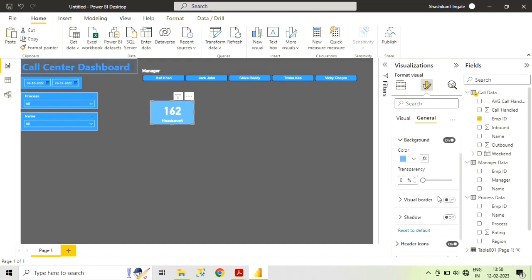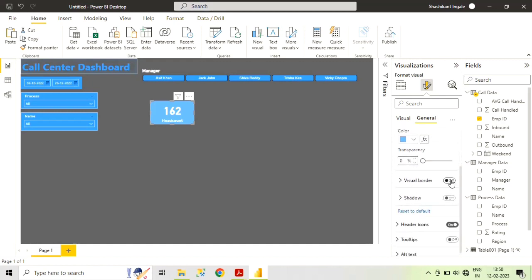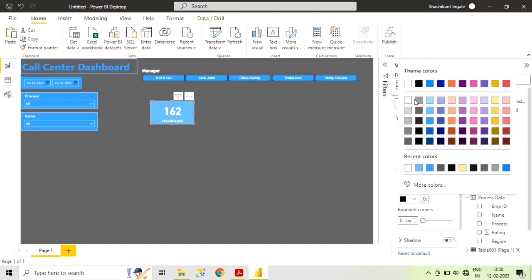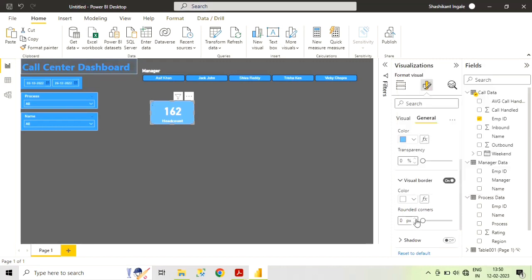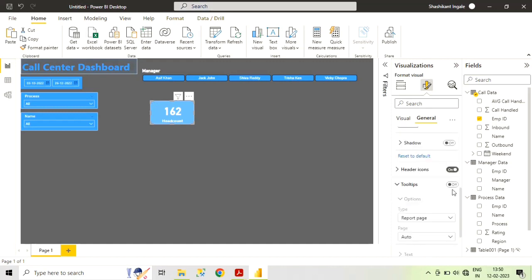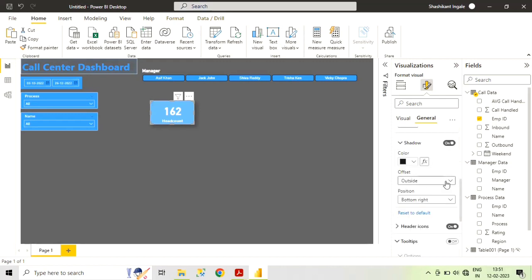You can just click on effects, add a visual border. We'll take it as white, and it's 2 points. Again, shadow, inside, blue color.